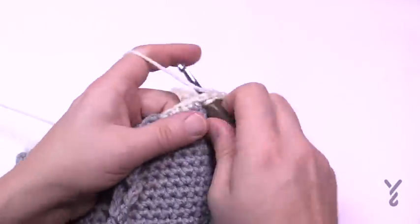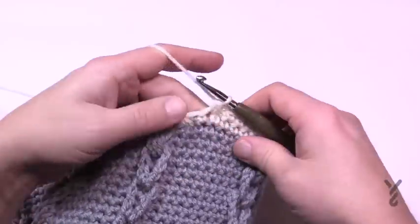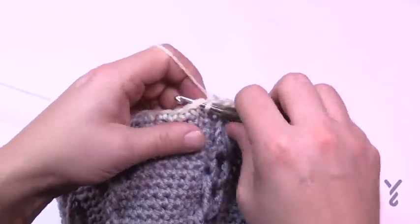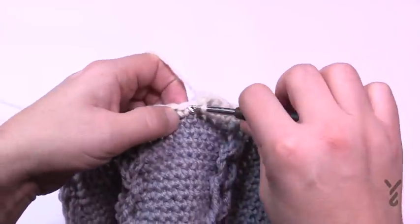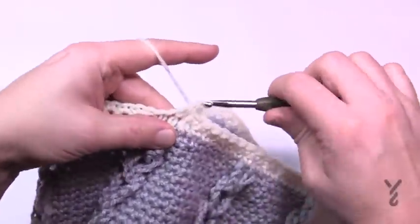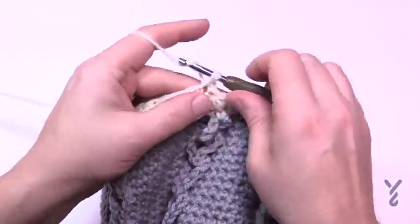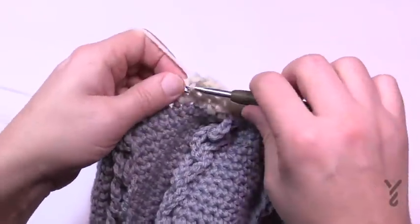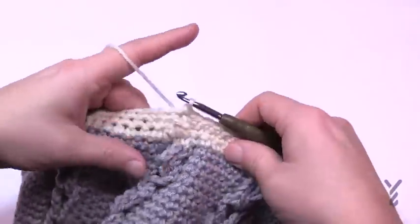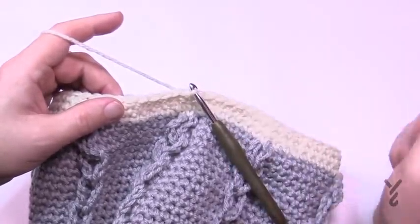If the hat feels too large, now is the time to eliminate a few stitches with two-together single crochets on round 36 to tighten it up — rounds 37, 38, and 39 will then fall in line. Try it on as you go. I've finished round 37, I'll fasten off, and then you just need to do rounds 38 and 39 — join a new color if desired and do two more rounds of single crochet, then you're done.